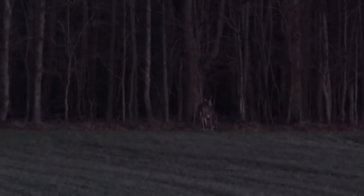And we'll see if we got her. Okay, so I just looked at the video, and that tree right there, I don't know how well you can see that. It's got a Y in it. And she stopped right in front of this tree, and I think that's her scuff mark right here. And I don't see any blood at all, but I know these round balls, sometimes they really don't bleed.